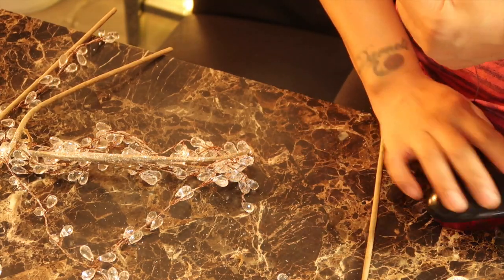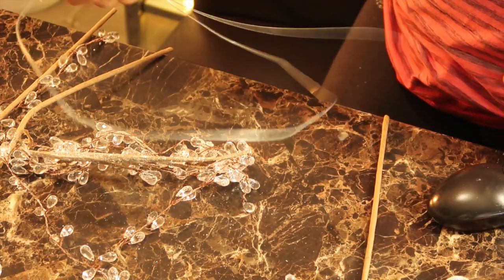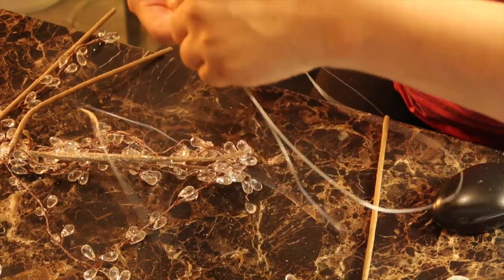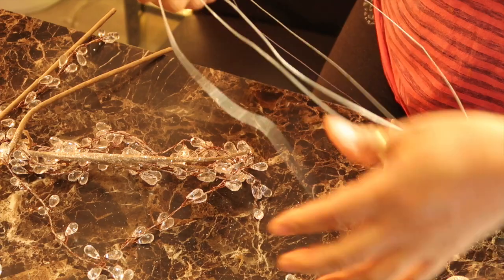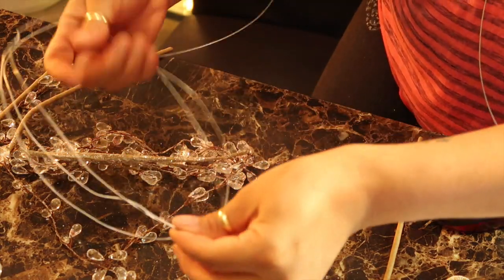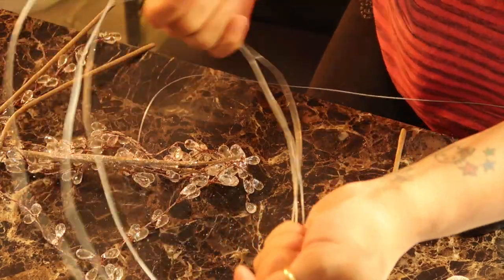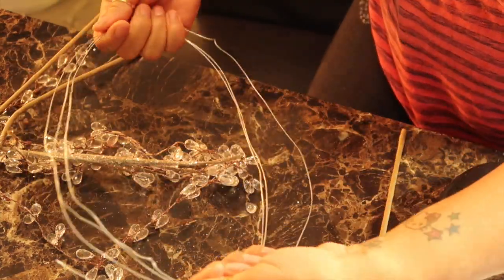I'm going to use some wire and create a base or ring of the size that I want. I'm going to wrap this around three times instead of two like I did on the other one I made for the kitchen. I'll go ahead and wrap it a few more times and just use all of this wire that I have right here to make it a little bigger. This wire is super easy — I could just use scissors to cut it.